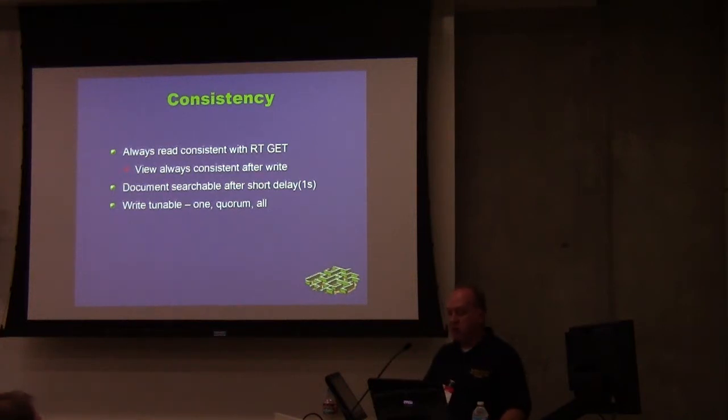Mm-hmm. So in Lucene, it basically has a commit structure. If you index a bunch of data, Lucene will pull it in really quickly for you and write it out, but you actually have to perform a commit before those documents become searchable, right? With the real-time get, essentially, Lucene can get the document whether it's indexed and committed or uncommitted, which can be really handy if you're using this more in a database scenario.